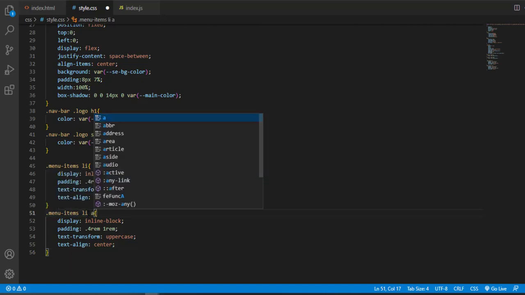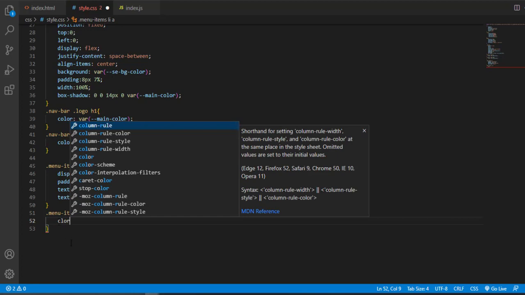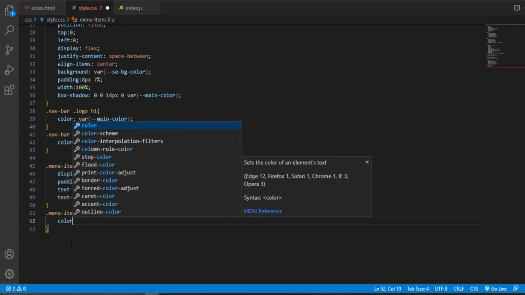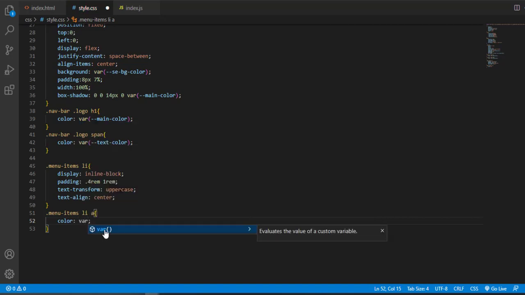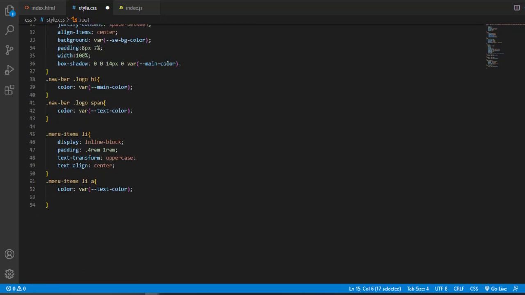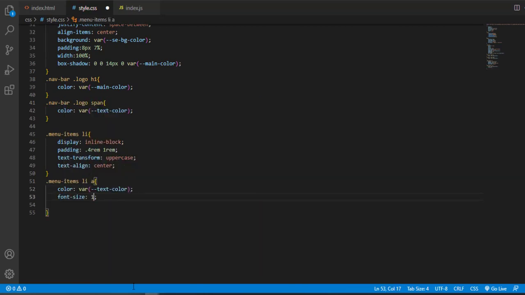Now let me target the anchor tag, the element found inside this anchor tag right here. So we use this anchor tag, and now let me add some property value pair. For color, we are going to use this text color, which is white. Here we have, right?